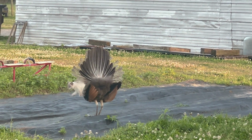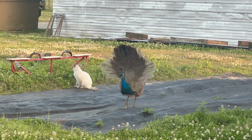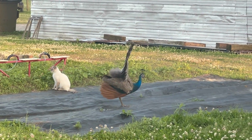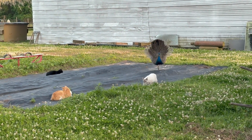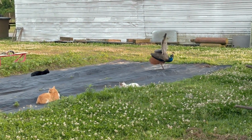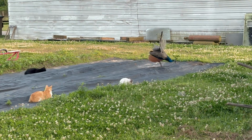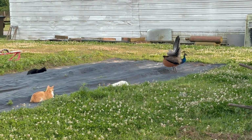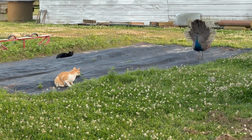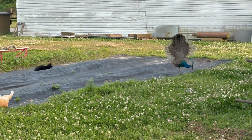I think they do that as a defense to make themselves look bigger. I don't know, maybe. They do it to impress the females and for protection, I think. Y'all, they just wonder what in the world he's doing. They're fine. They don't attack my chickens or him or anything. He's been out for a couple of days now, and every time he does this, they're just so curious. Like, what in the world is he doing? One time, Oscar ran at him like he was gonna chase him or something. Just like that. Oscar. He just squawked and flapped a little, and then Oscar ran the other way.